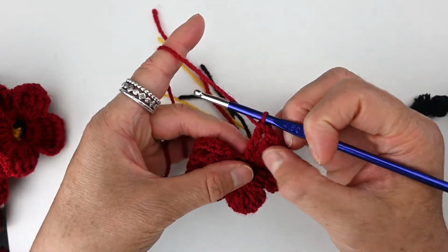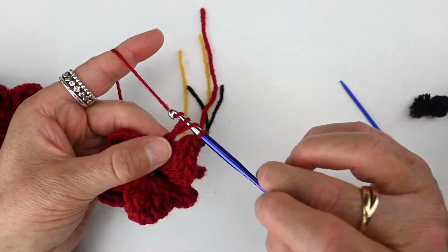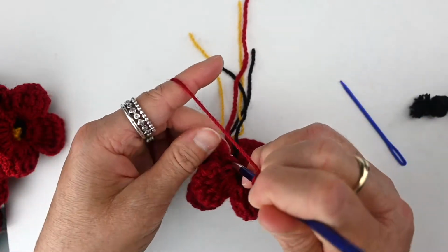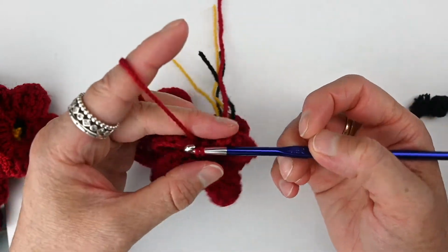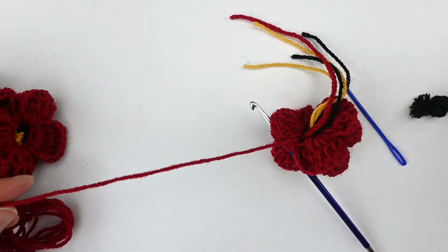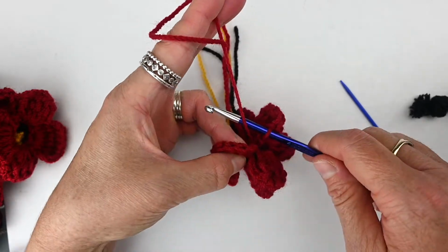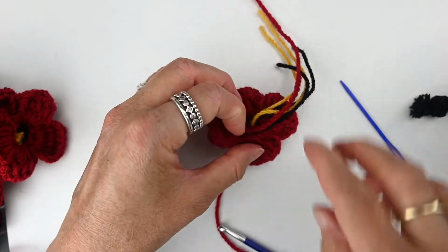So 1, 2, 3, 4, 5. One more. Okay, now it's chain 3. And now we're slip stitching to the beginning at the very start, where we started that first petal. I'm just doing a slip stitch. Now you can cut your yarn, leaving a tail. Then with the yarn you just cut, yarn over and pull it all the way through to finish it off.